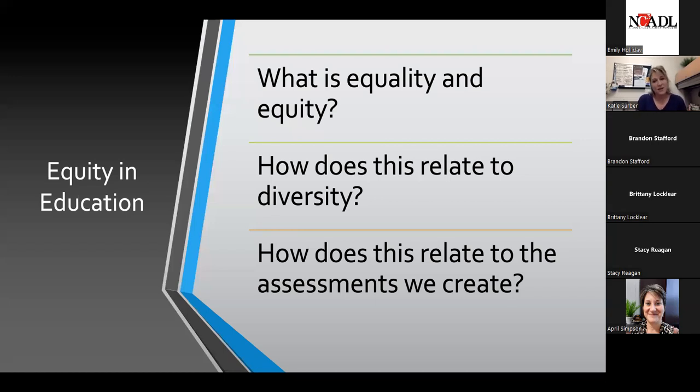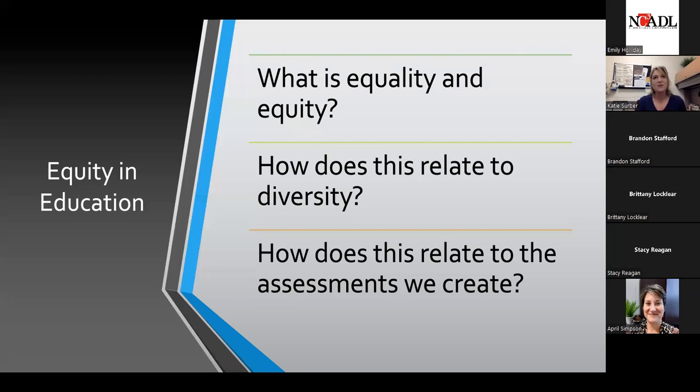When we talk about equity, though, what we're talking about is the idea that we are considering how individual students learn and the individual students' road to get to that classroom. Oftentimes, equality and equity in these conversations get used the same way, and they're really not. Equality is for the group, and equity really focuses on the individual. So they do go hand in hand, they are equally important, but when it comes to course planning, we have to also consider each individual student that comes into our class.